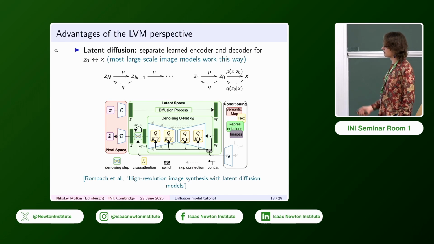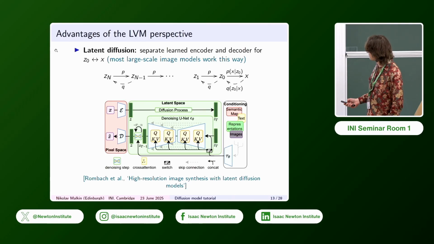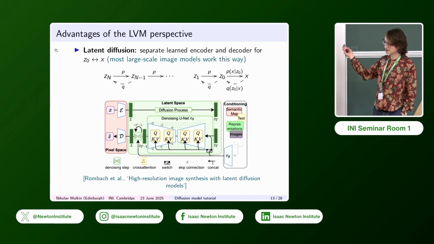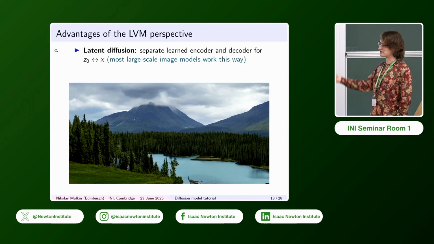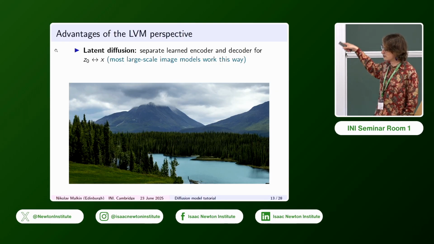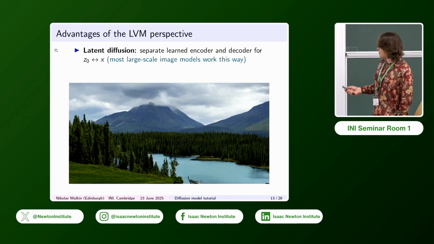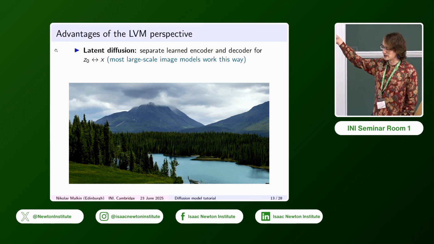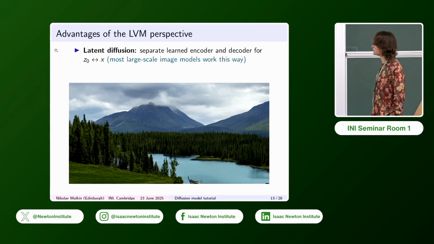So here's the architecture of one called Stable Diffusion, which you may have heard of or played with online. We have pixel space encoded into the latent space, then some U-Net and transformer magic in the middle, and then decode and get back an image. So then you can generate pictures like this. This is, I think, 2048 pixels across. If you try to work directly in pixel space, just adding Gaussian noise to each of the millions of pixels in this image, it would just be computationally impossible. So we can easily just do everything in latent space and include an extra step which passes this stochastic map between latent and observation space.